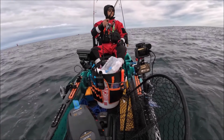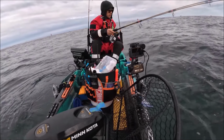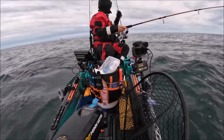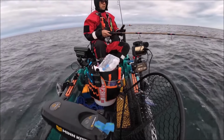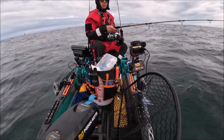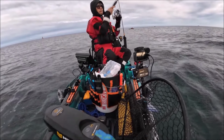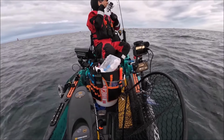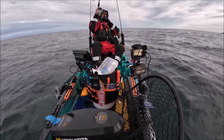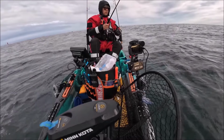Well, guys, it's 7:15, two fish in the boat. I cannot get them to bite. I'm not sure what's going on. They don't want anything I give them. Oh, there it is. There it is, right there. Oh. Another guy, another one.